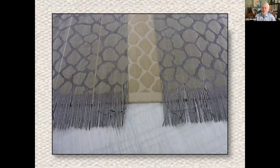In addition to all of these other techniques, there's always velvet. Velvet's created by basically having a base that you're weaving, but in addition to that, you have an extra set of warp threads. And this extra set is used to create loops. The loops are cut to create tufts, the fuzzy part of velvet. Now, to keep that loop up where you want it and to make them all the same height, you need to insert something. And so traditionally, metal rods were inserted, but in more modern times, different kinds of rope and cording are inserted instead.